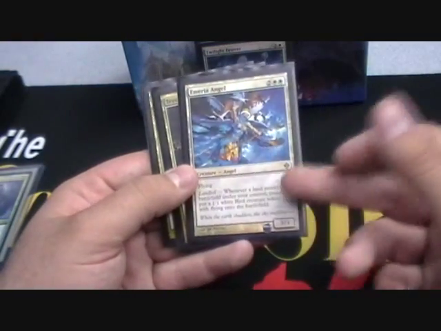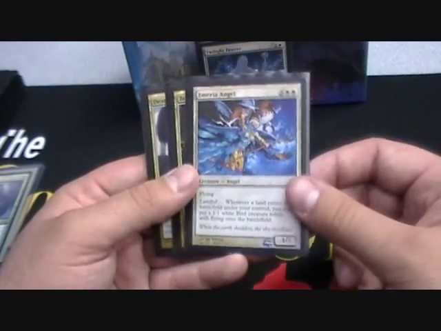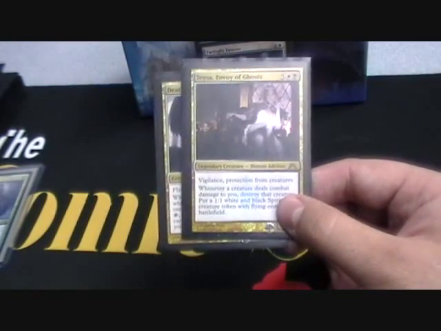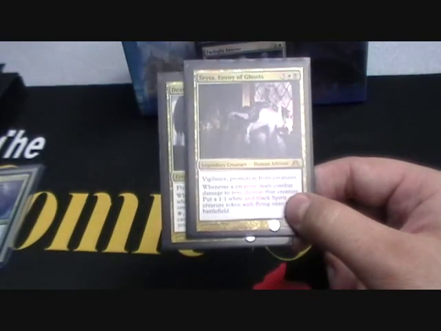Here's Emeria Angel, the Landfall Angel. A lot of lands are on the battlefield in this deck. Just get a 1/1 out of it, and it's a 3/3 flyer, beat down. Teysa, Envoy of Ghosts. She's beat down, she's Pillow Fort, and she fuels the old Teysa. So these two work very well together.